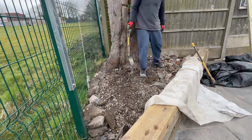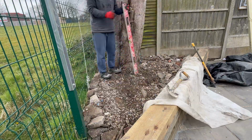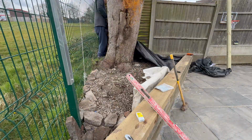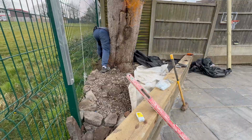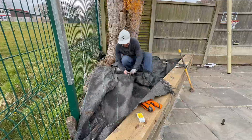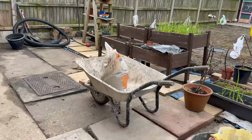All right, team. Drawings done. Materials bought. Let's get to work. Let's go. First, compact the ground. Make it rock solid. I grabbed some leftover weed fabric from the veggie patch, mainly because I couldn't be bothered to buy more. Now, mixing cement.